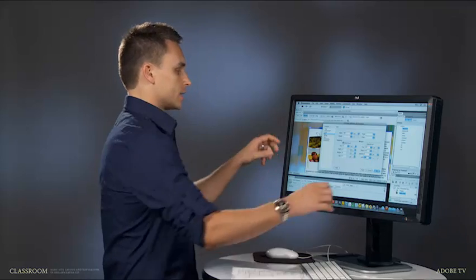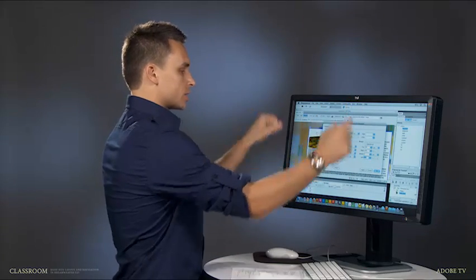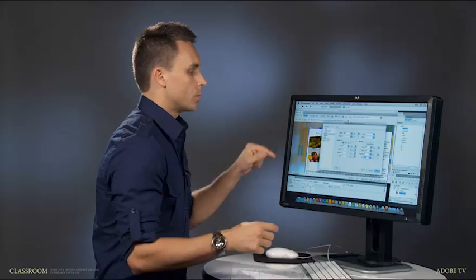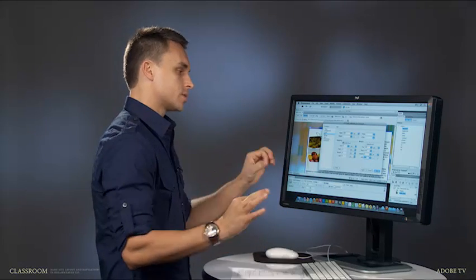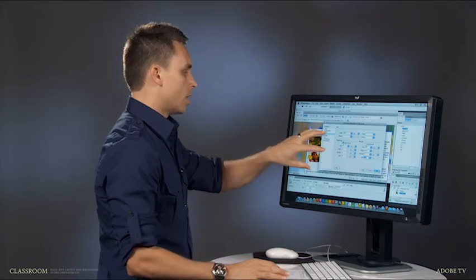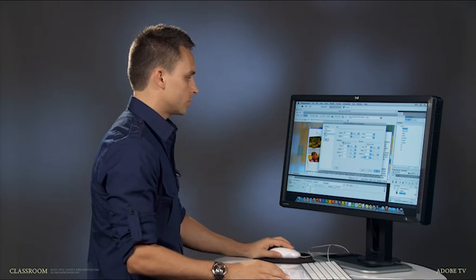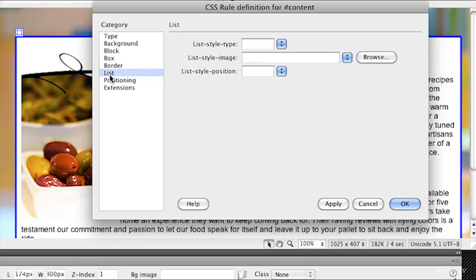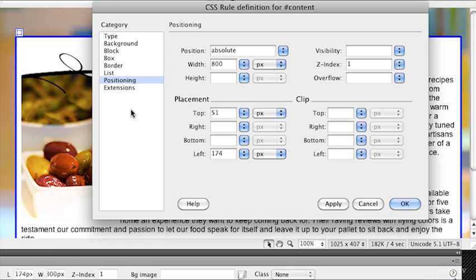Now that is going to give me some adjustable space on the sides, but I need to make sure that there's no absolute positioning applied to this CSS rule definition. So I'm going to click on down through here, and I encourage you to explore all of these categories, but I'm going to go down to positioning. Select positioning. Sure enough, there it is, absolute positioning. That's what I don't want. I'll select that word and delete it. Notice how it has this placement right here. It's trying to place it in absolute position.